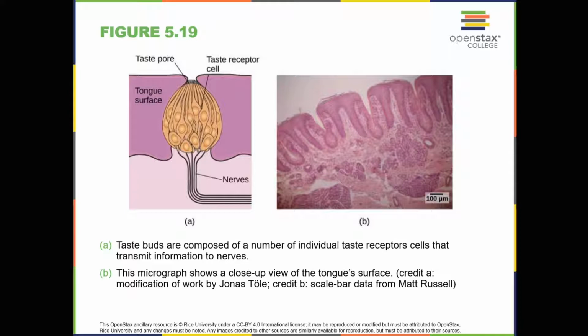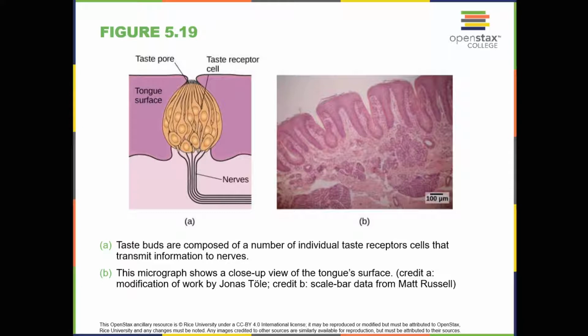Taste, or gustation. You've learned since elementary school that there are 4 basic groupings of taste: sweet, salty, sour, and bitter. Research demonstrates, however, that we have at least 6 taste groupings. Umami is our 5th taste. Umami is actually a Japanese word that roughly translates to yummy, and it's associated with a taste for monosodium glutamate.